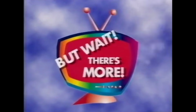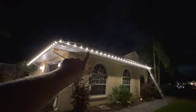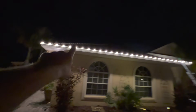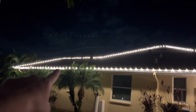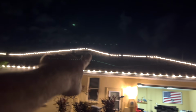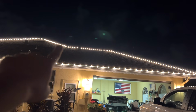But wait, there's more. All right, so let me give you a quick preview here. This is the single socket light line with 12-inch spacing right around the edges. And as you guys know, that's all I've done before, just that outline. Now let me show you what it looks like when I light up all of the ridges. All right, so here it is with the ridges lit up. There's a couple holes in there here and there because some bulbs didn't get tightened right, but I don't know if you can tell. So there's the 12-inch spacing right there, and then that's the 6-inch.